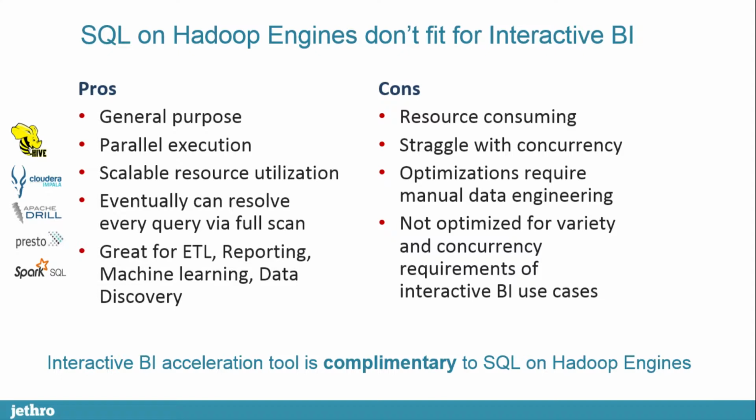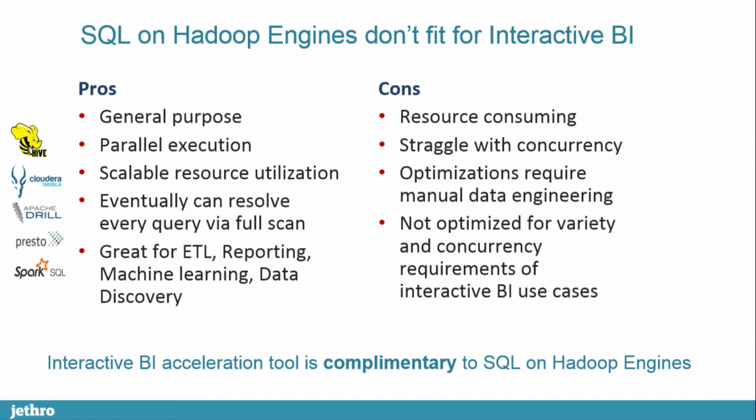And those engines, at the end of the day, will all revert to full scan. I have a query that runs on X number of columns. Okay, everybody now uses a columnar store one way or another, using Parquet or ORC. But I'm going to fully scan, in many queries, all my data, or at least all the columns in the data. If I have 10 billion rows and 5 columns in the query, I need to scan 5 columns times 10 billion rows. That's a lot of effort. This is how those engines eventually resolve the queries. So yes, you did some data engineering, you saved some of that for some of the queries, but most of the queries will do a full scan. Taking a lot of resources, you cannot do concurrency, and many of the queries will not return very fast.